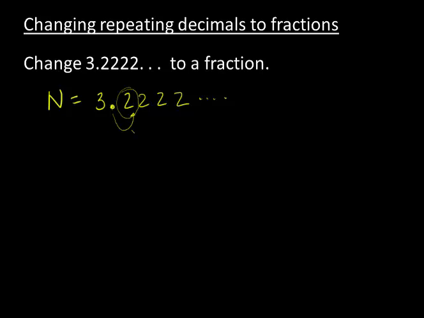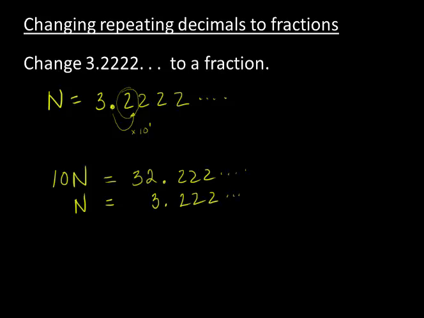I know I'm going to multiply that by 10 to the 1, or 10, to move the decimal point past the first repeating block of digits. Now I'm not going to write up here on that number. I'm going to write 10n, a new sentence. 10n is 32.222 repeating. Now if I just subtract n the way I did in the last example, notice I subtract 3. Notice you have to line up the decimal points.